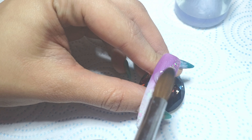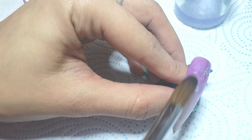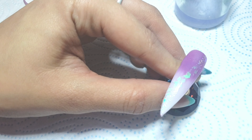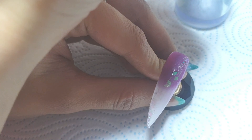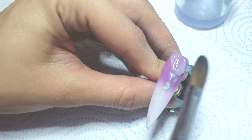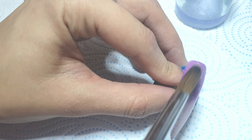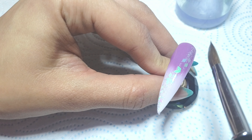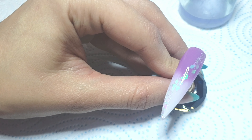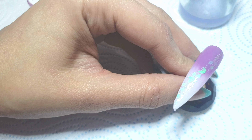Coming in with another bead — doing the same as before. You need to make sure the back of your bead is nicely blended out, and then I'm pulling the front of that bead over the previous bead. Then coming in with a slightly larger bead at the cuticle area, leaving the bulk there and smoothing the rest over the nail. I noticed I hadn't fully covered the tip, so I just came in with a small bead at the tip and blended that back.